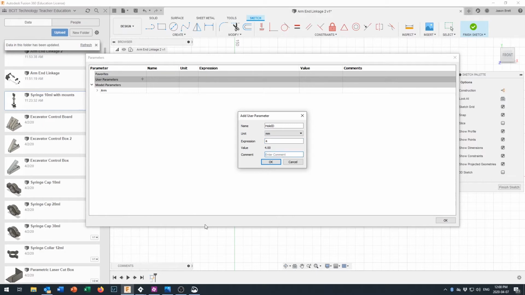This 4 millimeters is the inside diameter for a number 6 screw clearance hole. And there we go.